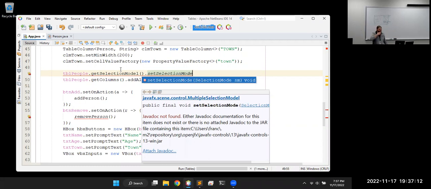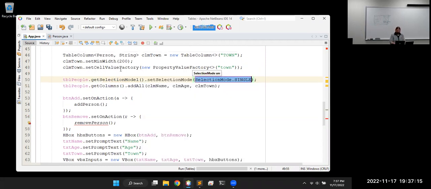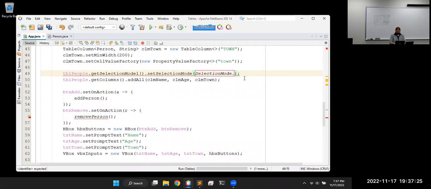So get the model so you can set them, get the list of models so you can set the mode for one of them. And then our options are basically from an enum, we have selection mode dot single or multiple. Single's the default, and selection mode. Oh, why is that not?